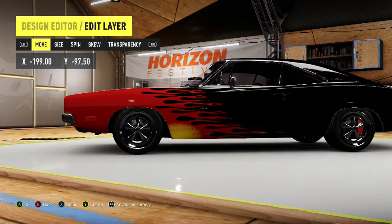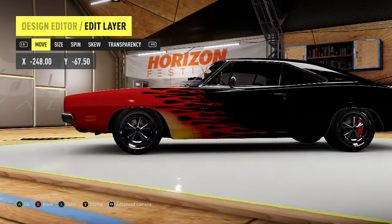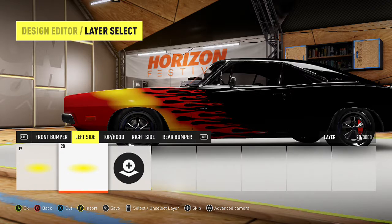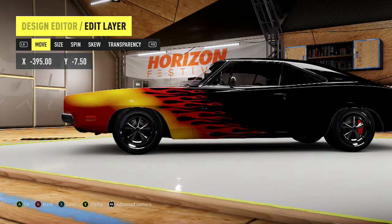It's just fill in all the empty spots, stamping this, that, and the other. Changing the size to fit the flames. I'll go and move that one. Something like that'll work. Then you just go and fill the rest in, or a good chunk of it.